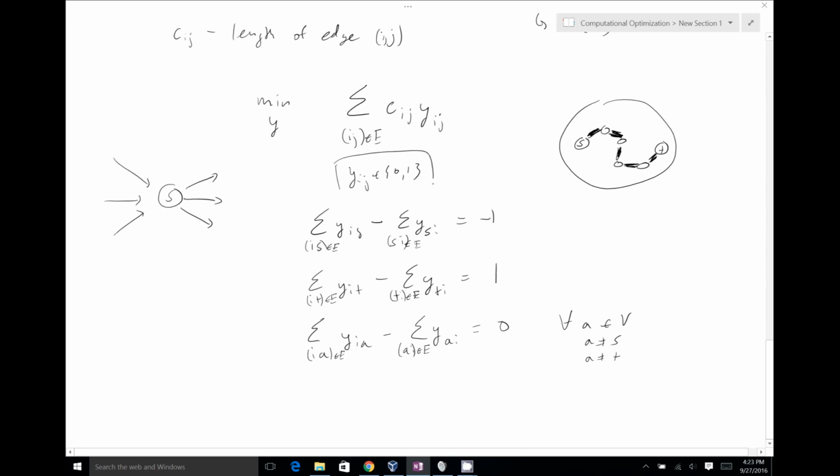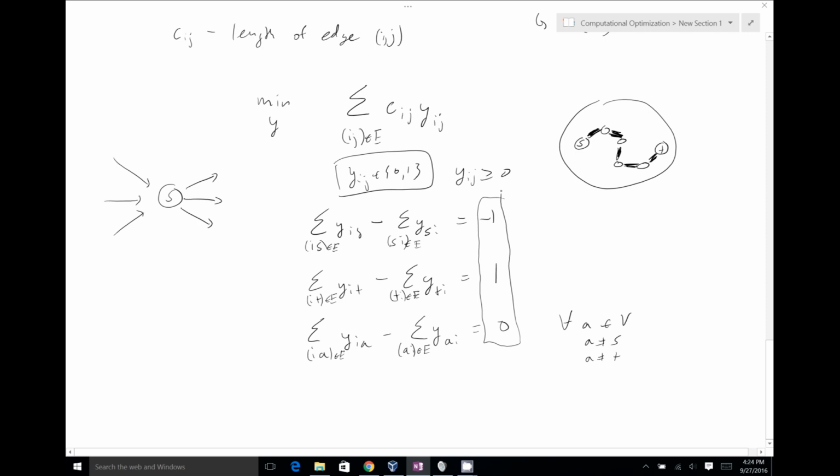And it turns out that you can replace this with just Yij bigger than or equal to 0. And it turns out that regardless of whether you have the integer constraint here or just the positive constraint, you're going to get the same answer in both cases. Okay, and that's just because of some special structure in this linear program. But before we go and program this, I just want to tell you about one short generalization, which is that in shortest path, we've just had -1 where we want to start, a 1 where we want to end, and 0 everywhere else.